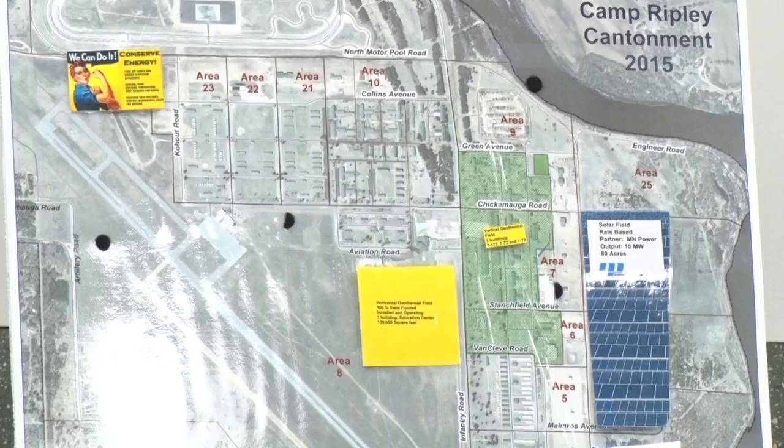The project serves several different purposes for the base. In the event of an emergency, we're going to have the ability to shut down and isolate ourselves from the grid, and having that 10 megawatt solar array is a very important piece of that puzzle. The second purpose is to fulfill our environmental goals — having this renewable source on site and reducing our carbon footprint is very important to us as an organization.